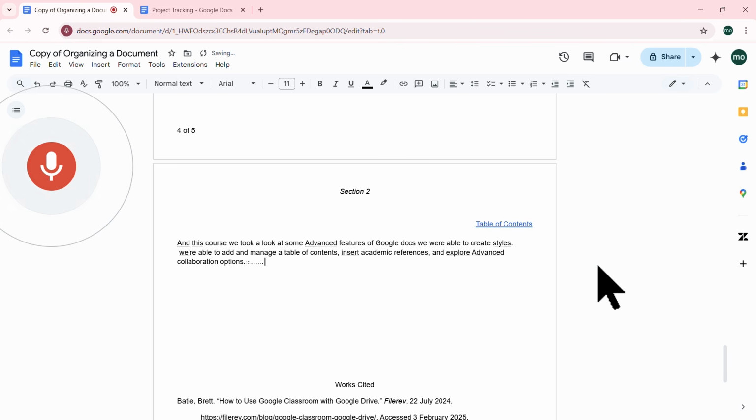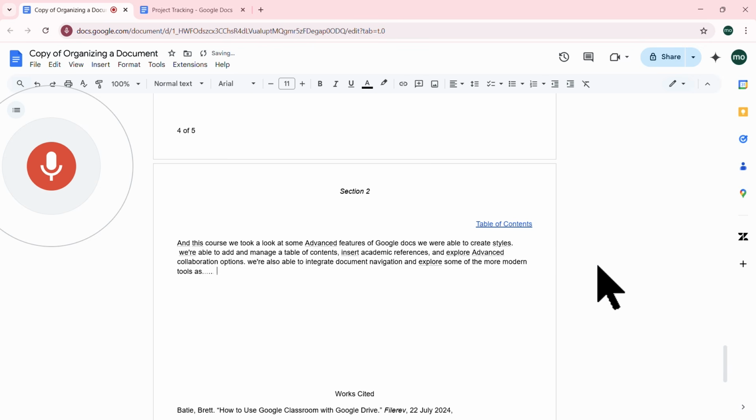We're also able to integrate document navigation and explored some of the more modern tools as well, period. At this point, we are checking out the speech-to-text tool, period.